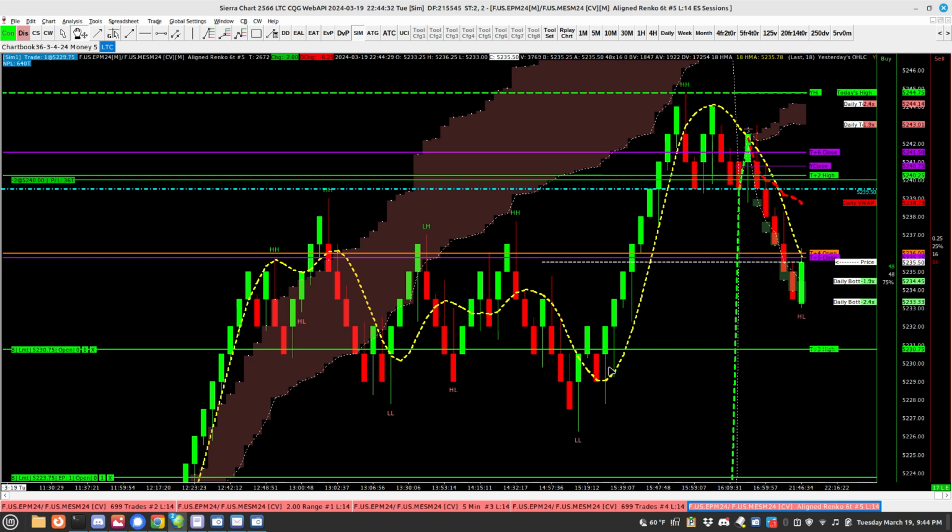Closed above, whole moving averages turned up, closed above it, boom, take the trade. Closed below it, turned around, boom, take the trade. Because you want a safe trade. You don't want a trade that's going to come back in your face. If you can help it, at least not hit your stop loss. Like your stop loss is up here, and your target may be down here as you exit the cloud.